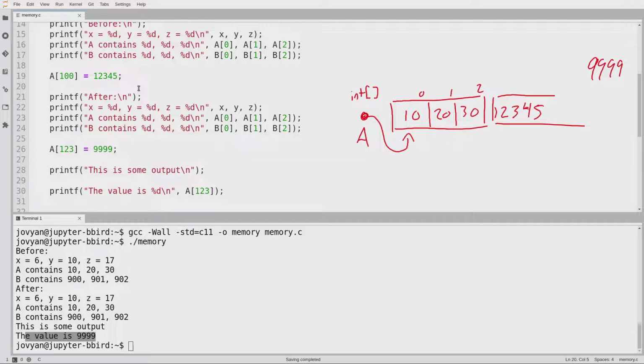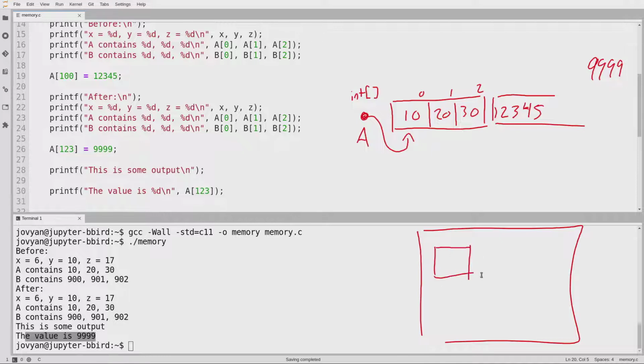It makes sure that your program can't get in the way of some other program. The operating system makes sure that when your program runs, your program gets its own little chunk of memory to work with. And that in general, you have to stay on your own property. If you walk outside of your yard and you begin digging, then we don't know what's going to happen. That is undefined behavior.